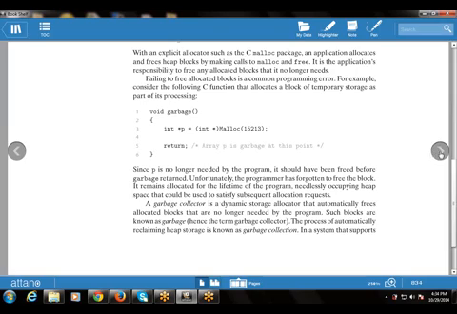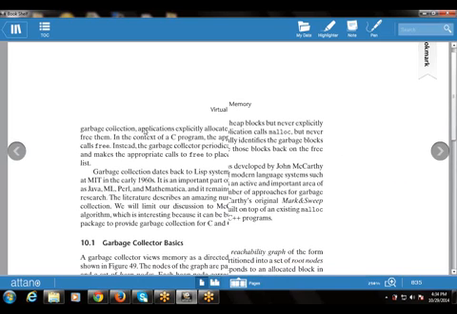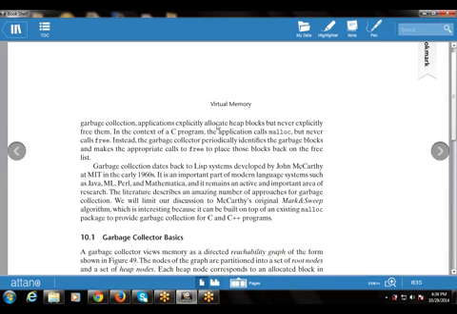In a system that supports garbage collection, applications explicitly allocate heap blocks but never explicitly free them. That is, allocation is done by the malloc function, but deallocation is done by the garbage collector, which automatically deallocates memory when it is no longer required.